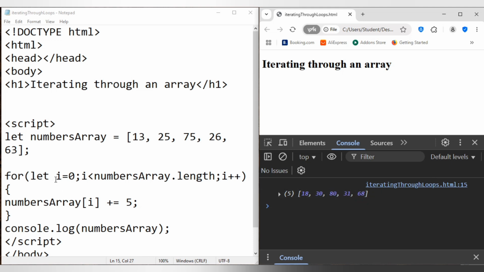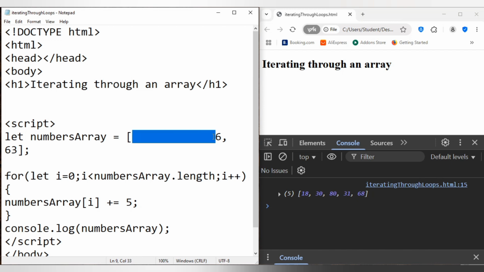So what's going on here? So i is starting from 0. So at 0 index, we have 13. And what are we doing to 13? We're adding 5, right? At the end of the loop here, i increments. And then now i is 1. So index of 1 is 25. So 25 plus 5 is 30. So at the end here, it increments, goes up, checks, is i still less than 5, right? And then it goes back to the loop. At the end of the loop, it increments in the following way. So that's the mechanism, as I'm showing you here.